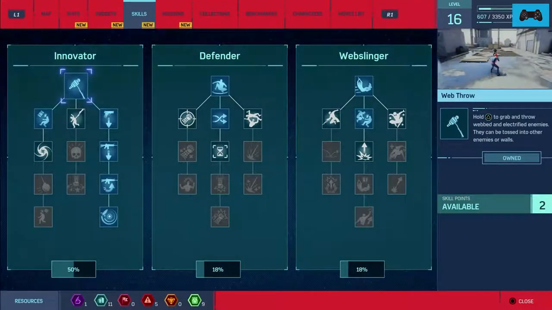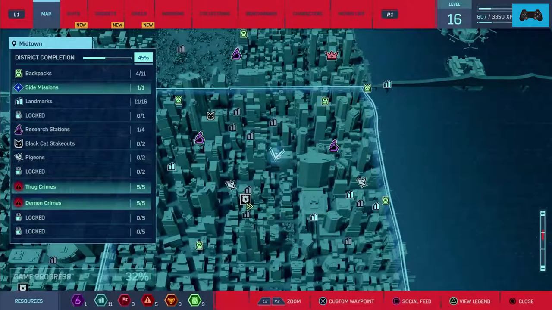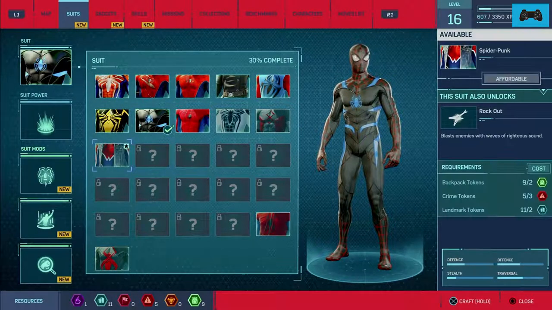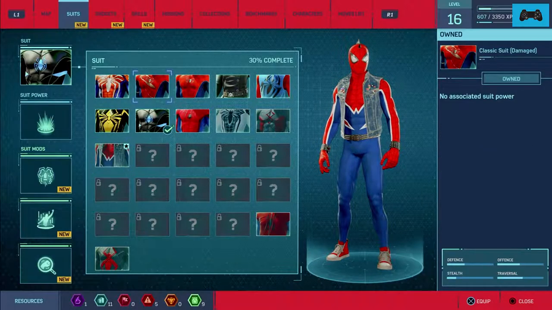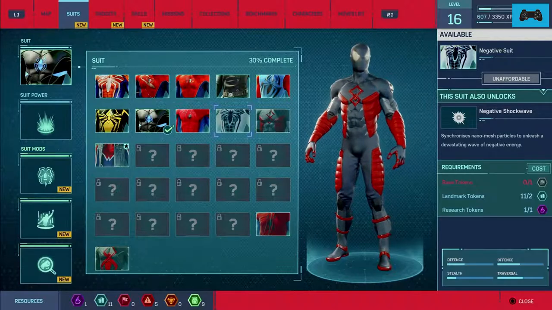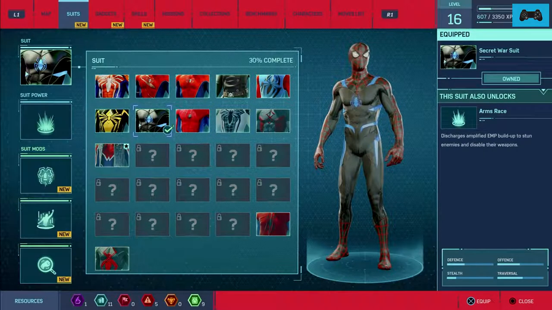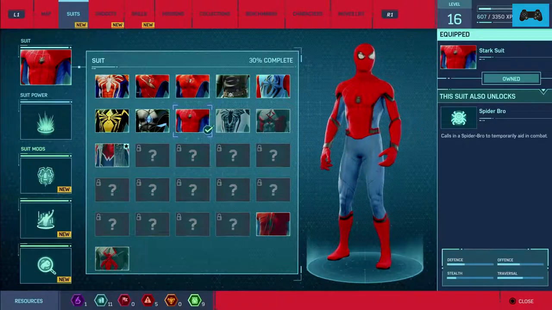Yeah, I actually want to see what kind of madness is going to go down at the ceremony. Alright, but first, check out more suits. Maybe later. Okay, I need to clear some more bases first so I can unlock these. Switch back to the Stark suit for now.